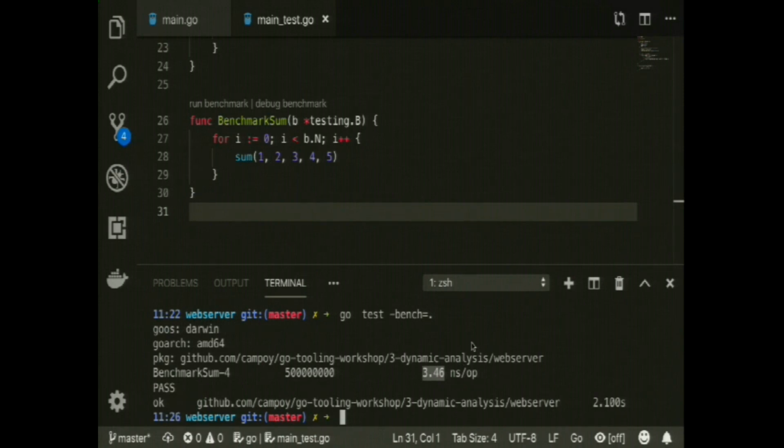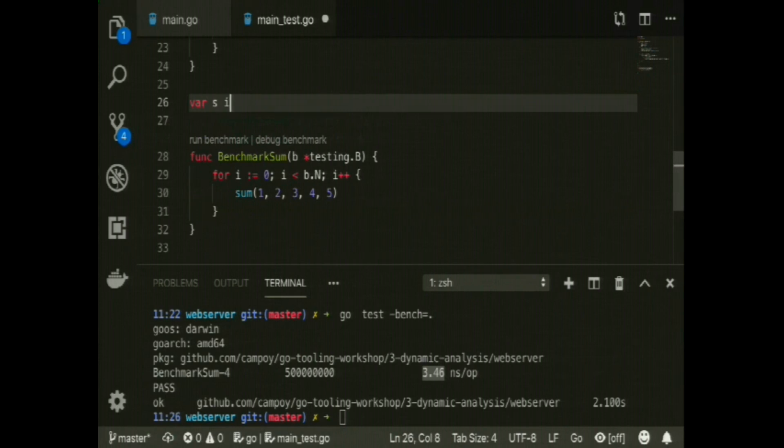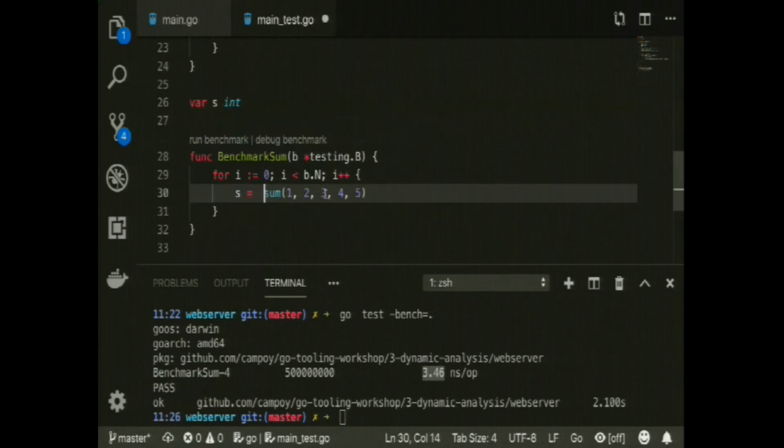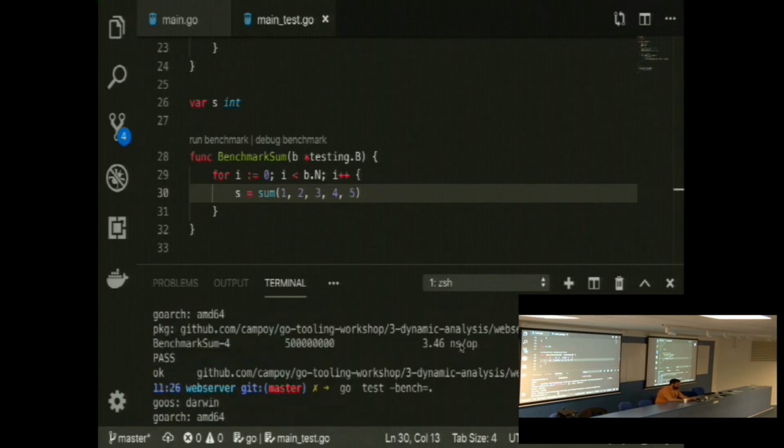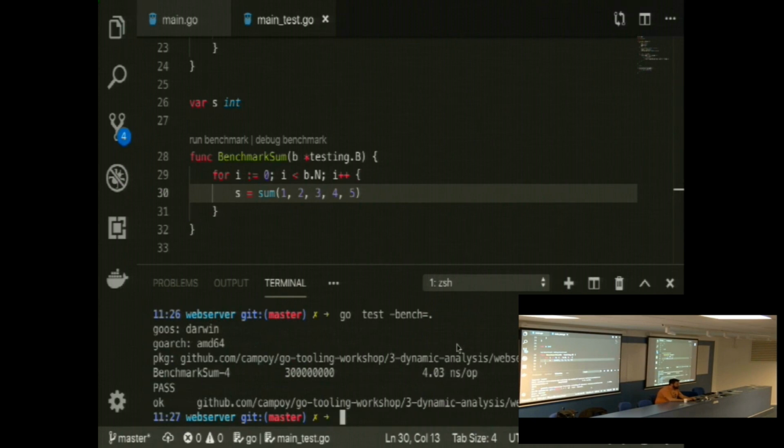Sometimes, when you're doing this, if it goes under 1 nanosecond, there's probably something wrong. In general, the Go compiler optimized away your function call. That happens. Actually, let's try it. You can do things like put that value in a variable that the Go runtime cannot prove might not be used later, so it actually cannot optimize it away. Let's see. I think this made sense still, because that extra value is actually assigning that value into memory, so it makes sense.